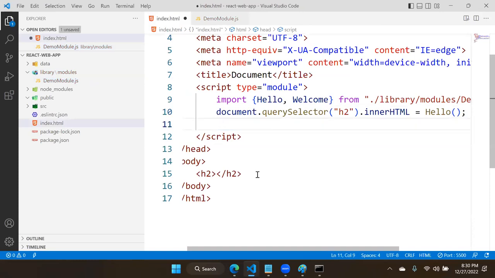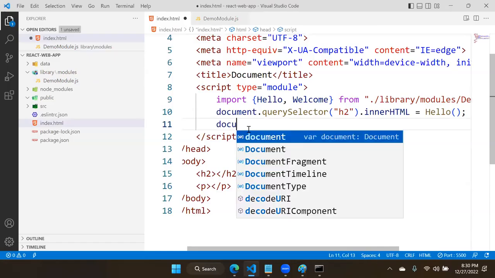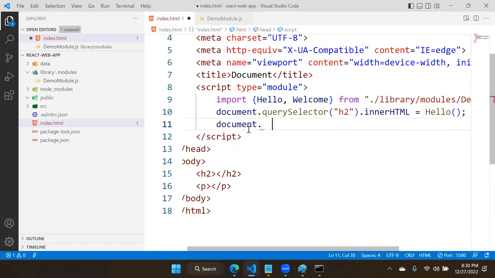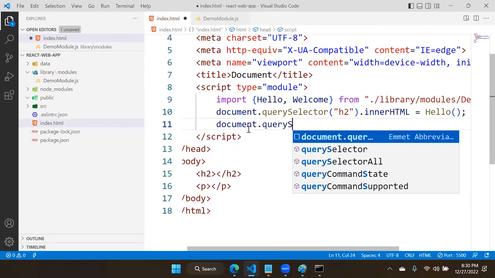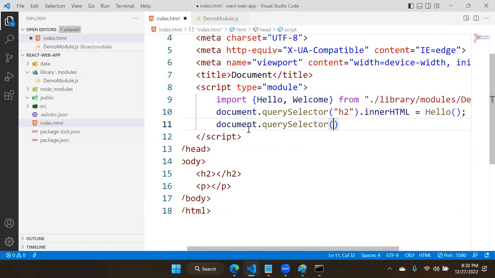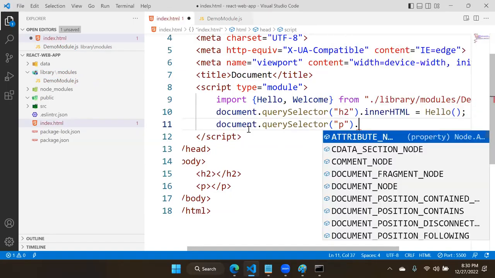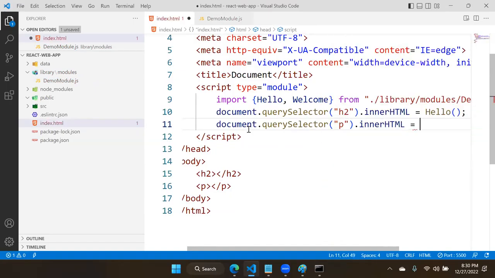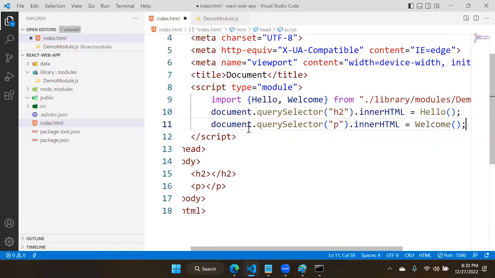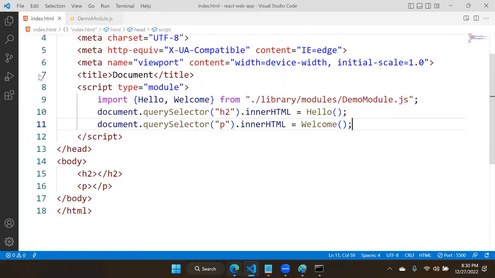Okay. We will put a paragraph. In that paragraph, we want to display document dot what? Document dot querySelector. What is it? Paragraph. In paragraph inner HTML, we are printing what? Welcome. Welcome is going to return here, and you can see it is going to work there.